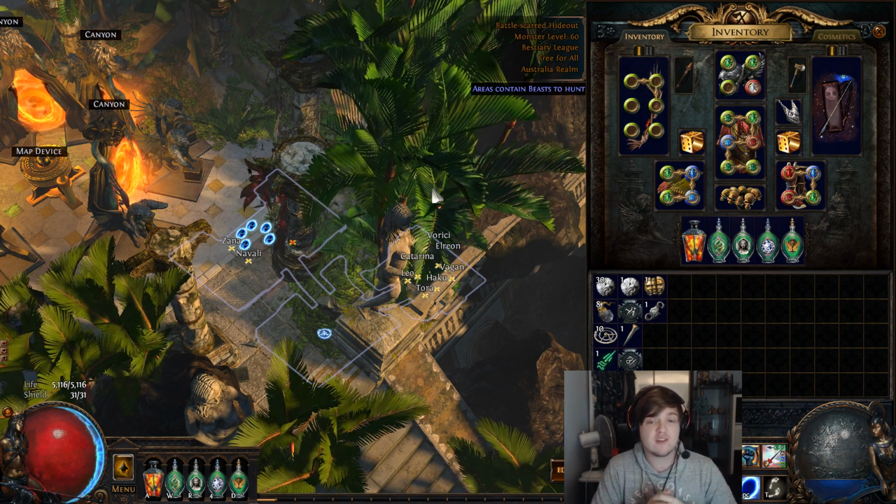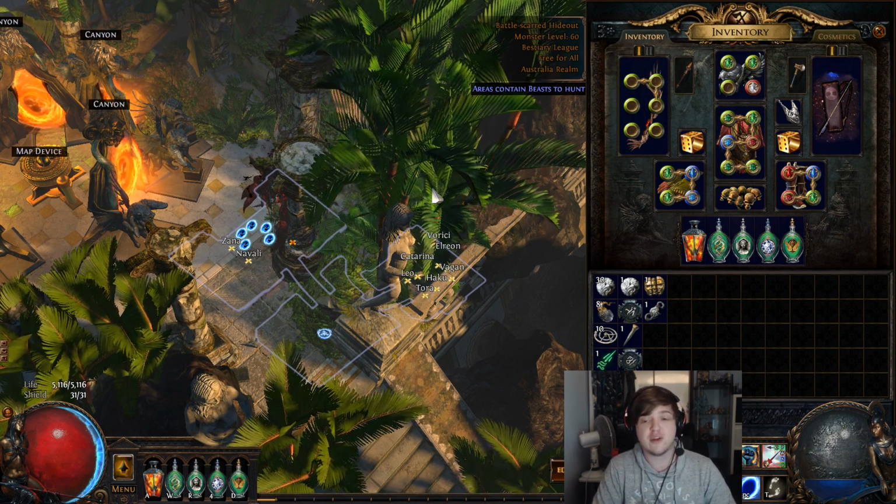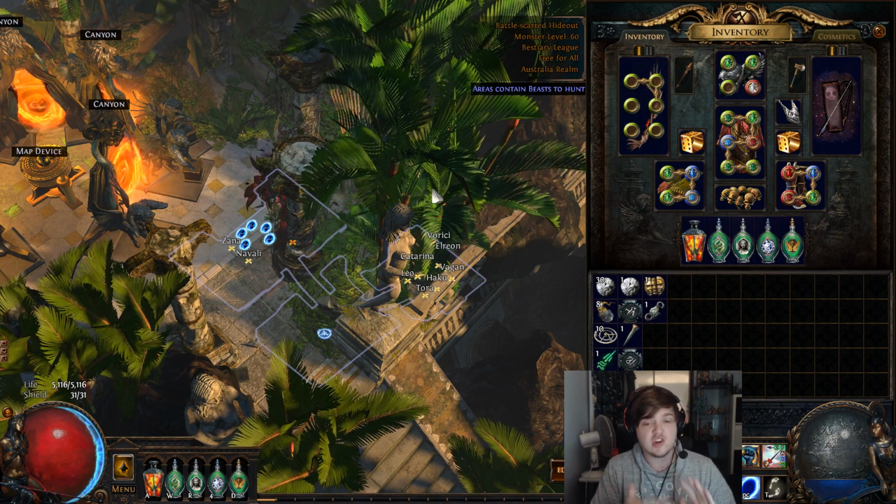Specifically, I really want to focus on the support guides because there's just nothing out there currently really for stuff like Orb of Storms supports, like a guide for that. And it's just going to be in general pretty difficult.